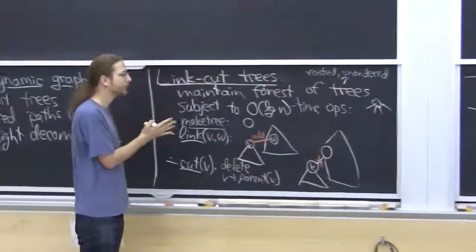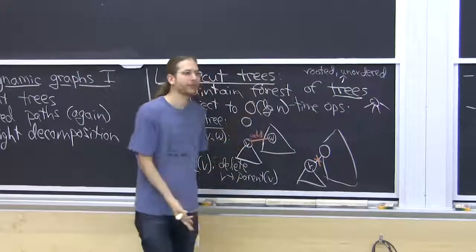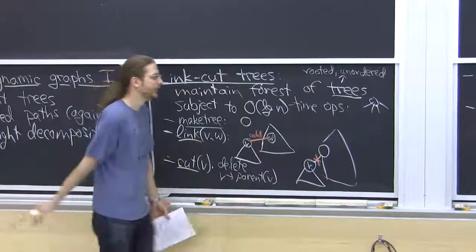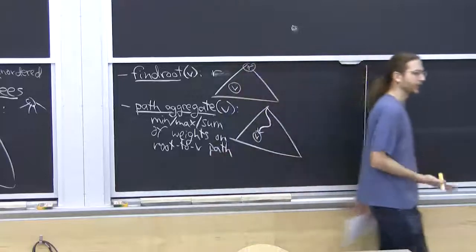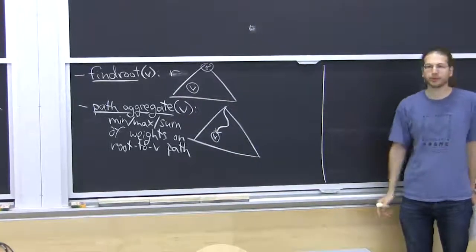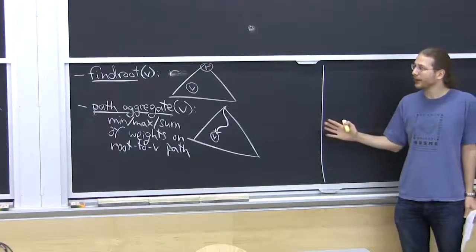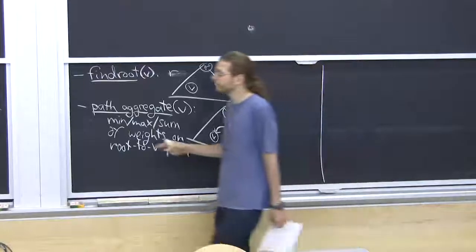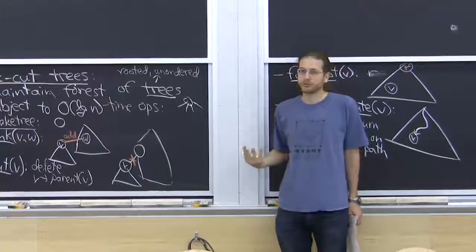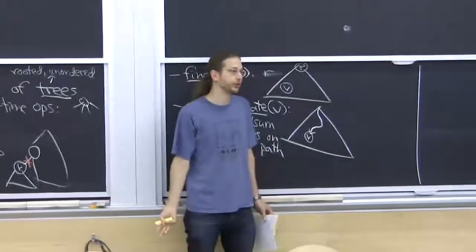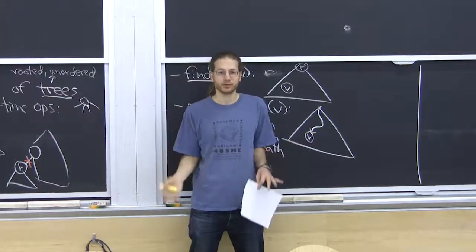And the main point here is that the trees you're storing are probably not balanced. It could be a path, it could be depth n. This path that we're talking about could be length order n. Really bad. And yet we can do all these operations in log n time, and we're going to do that essentially by storing the unbalanced tree that you're trying to represent, which we call the represented tree. We're going to store it using essentially a balanced tree. In one version of link cut trees, indeed, we store all the nodes in a log n height tree.